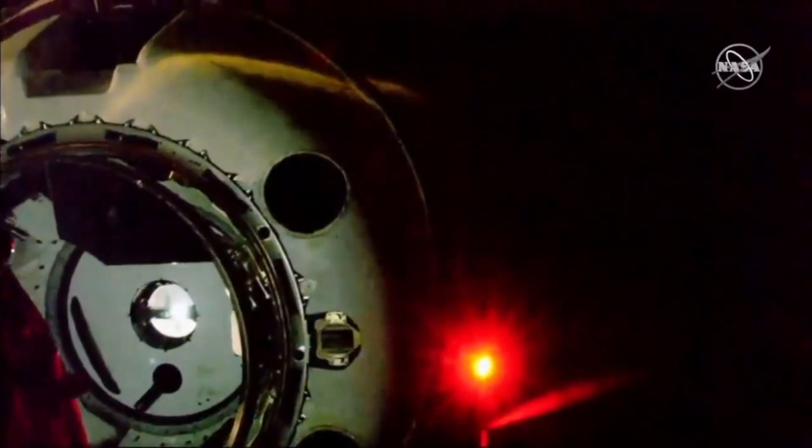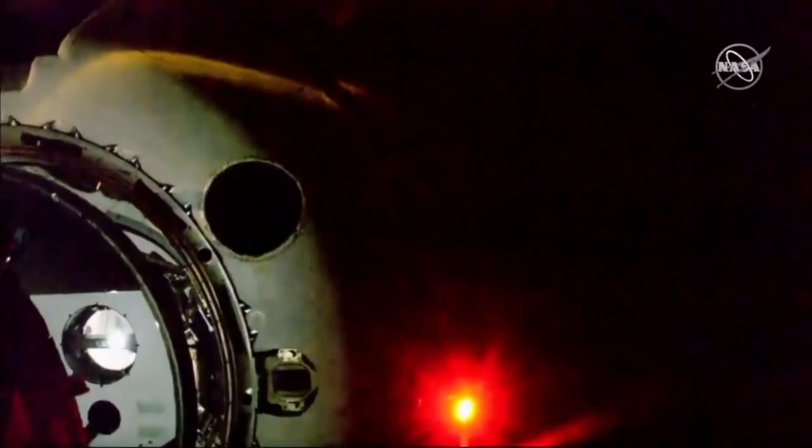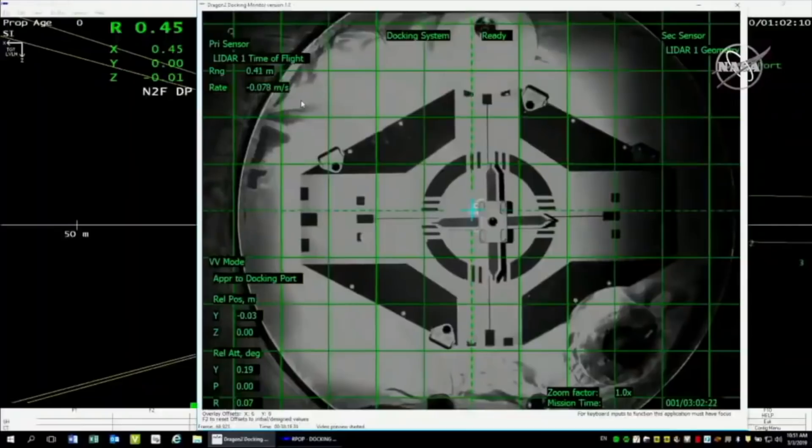I really hope we get to see better pictures of this. It was nice to have it on the stream at 720p but I'm sure there are better quality images. You can also see the window that the astronauts can look through inside the spacecraft, and in an emergency they would actually be able to navigate an approach using that, although they probably wouldn't.